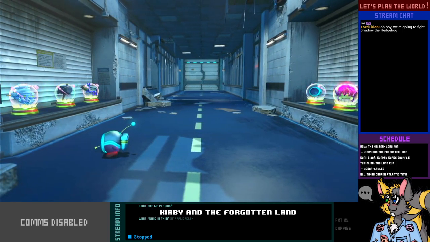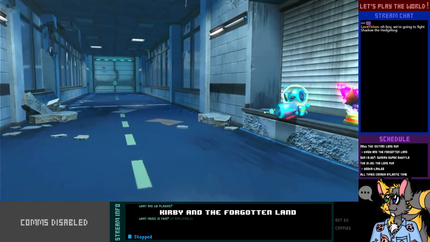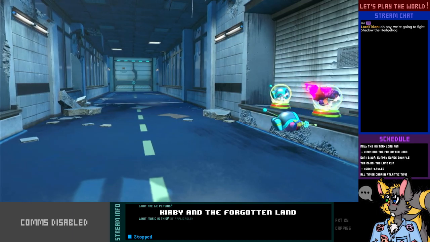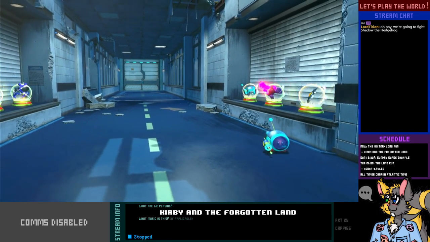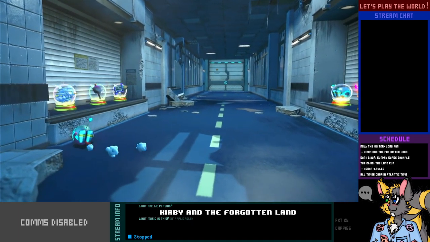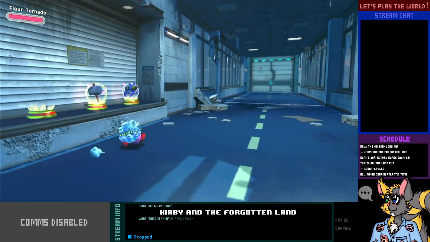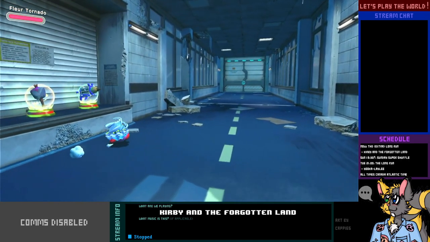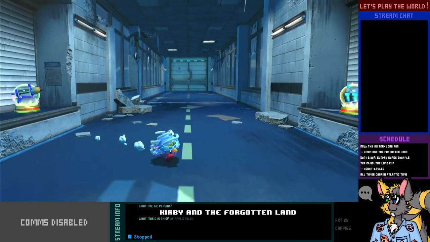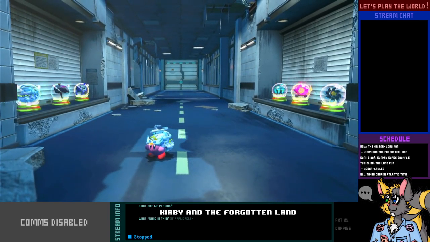So we have options here. It looks like Space Ranger is still an option. We have Dragonfire. We have Buzzsaw Cutter. We have Floor Tornado. We have Wild Hammer. And we have Pencil Drill. So what shall it be? What's it gonna be? What's it gonna be?